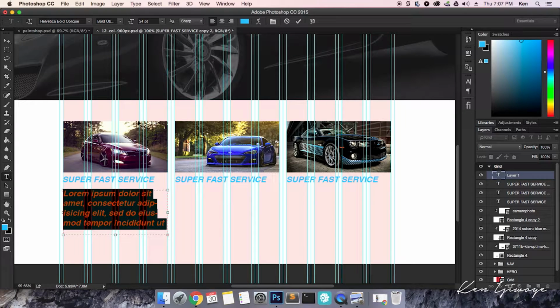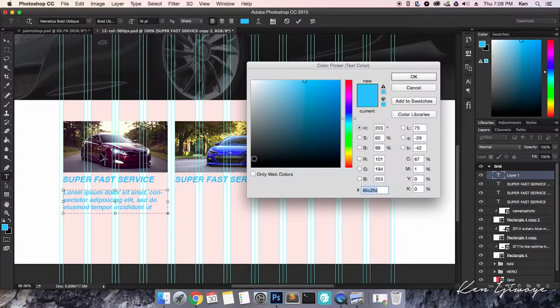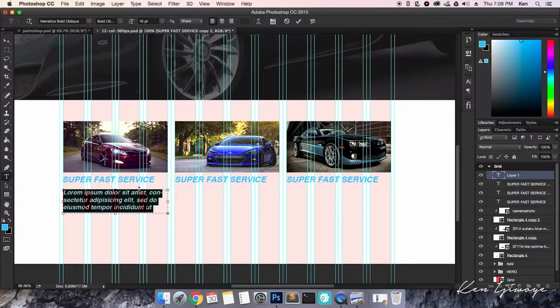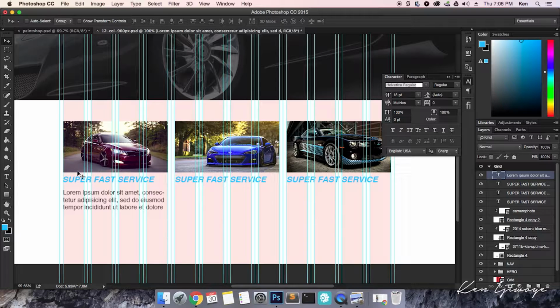So Control All, and then we're going to shrink the text. Let's say 18. Yeah, 18 will be fine. And then I'm just going to shrink the box to about 3 lines. They want like 3 lines long. So that's good for me. Oh, and change the color to like a dark gray, I will say. So we're going to do 2D, 2D, 2D. And actually change the font too. I don't think I wanted that bold. So let's do regular. There we go. Ta-da.